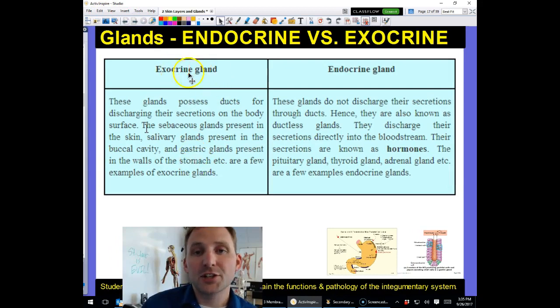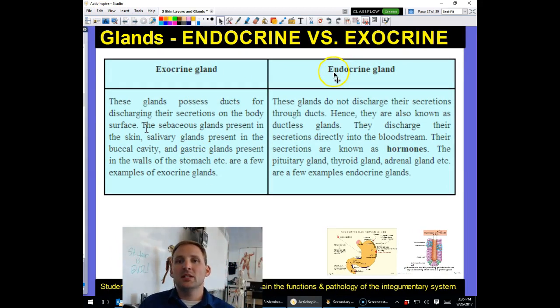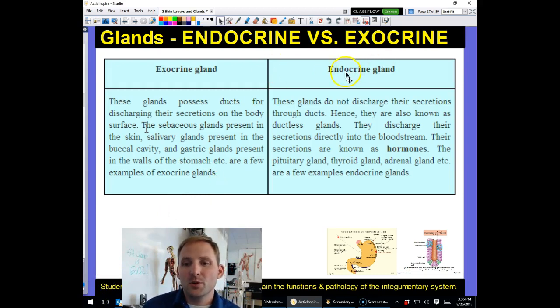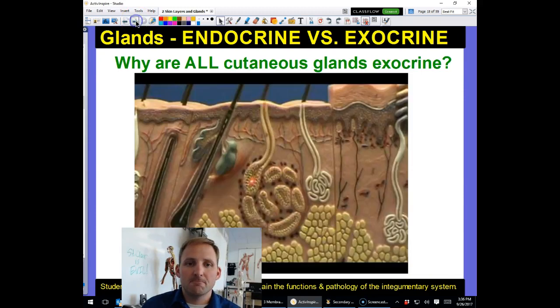So when we talk about exocrine glands and endocrine glands, this must mean glands that produce stuff and release it to the inside of your body versus glands that produce stuff and release it to the outside of your body. The exocrine have ducts to the outside, endocrine are ductless, they don't have ducts to the outside of the body. A sebaceous gland releases oil to the outside. Everything we've talked about so far has been endocrine. You have hormones that are released from glands into your bloodstream. You maintain homeostasis by maintaining different levels of chemicals in your bloodstream. But now we're talking about exocrine glands, and those can be part of the integumentary system. Those are not a part of the endocrine system.